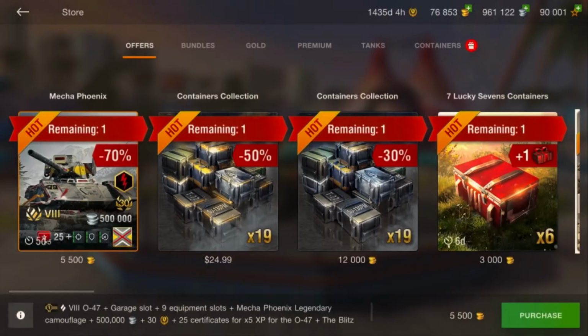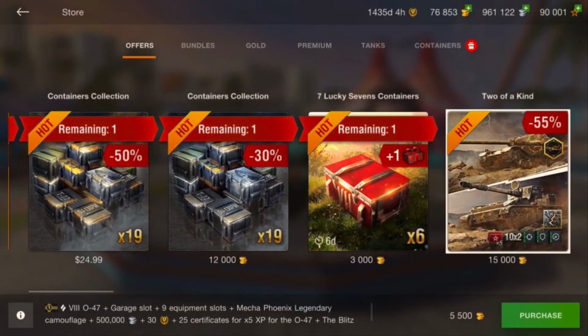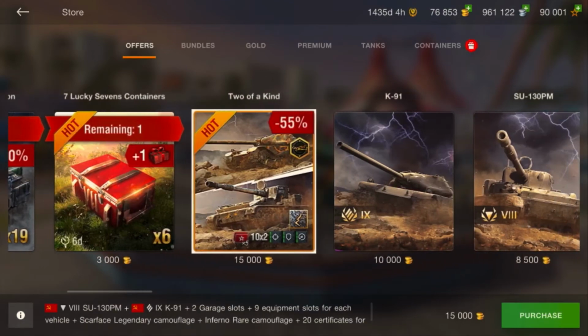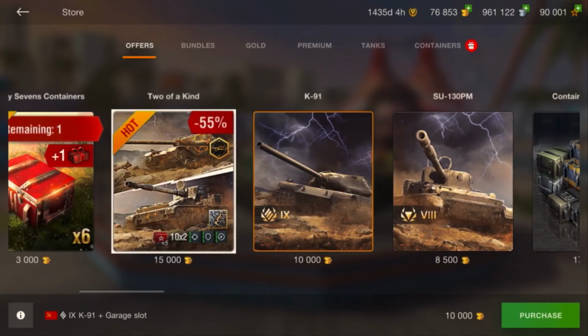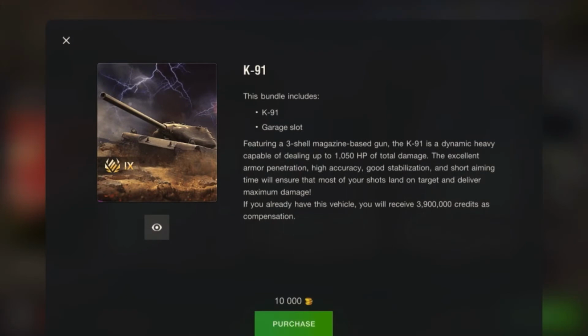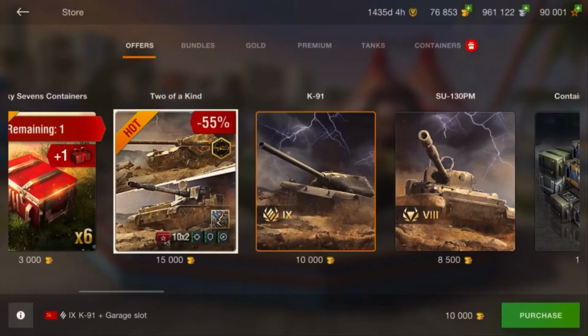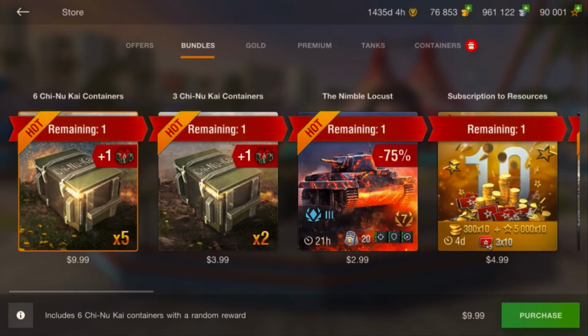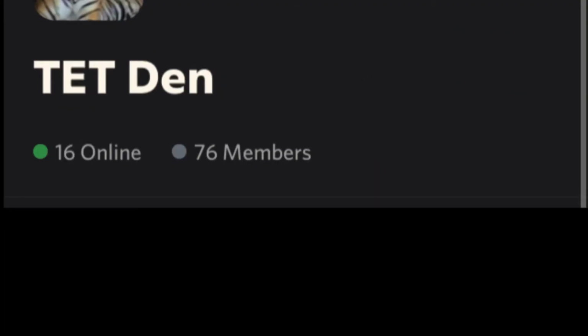The K91 is a very good deal. The 047's okay, really power crept. I wouldn't get it. I would not buy any of those containers. Your main deals here are going to be used for the K91 by itself. The SU-130P is pretty much just a slightly worse Scorpion G in my opinion, and do not buy these, please.